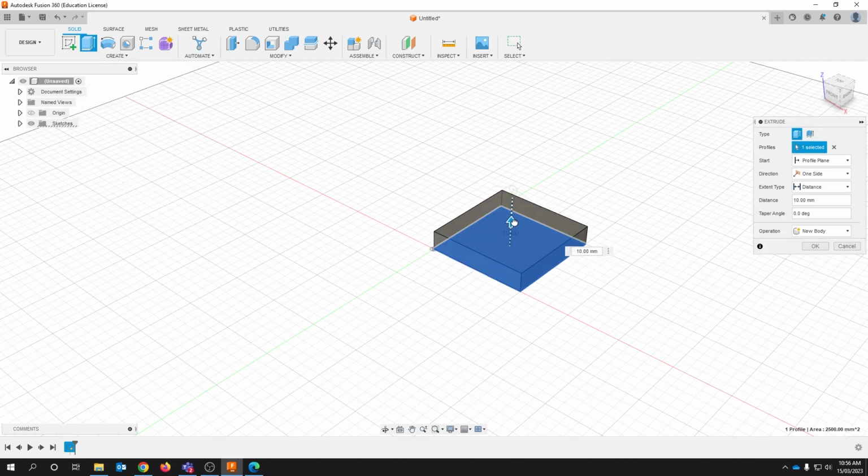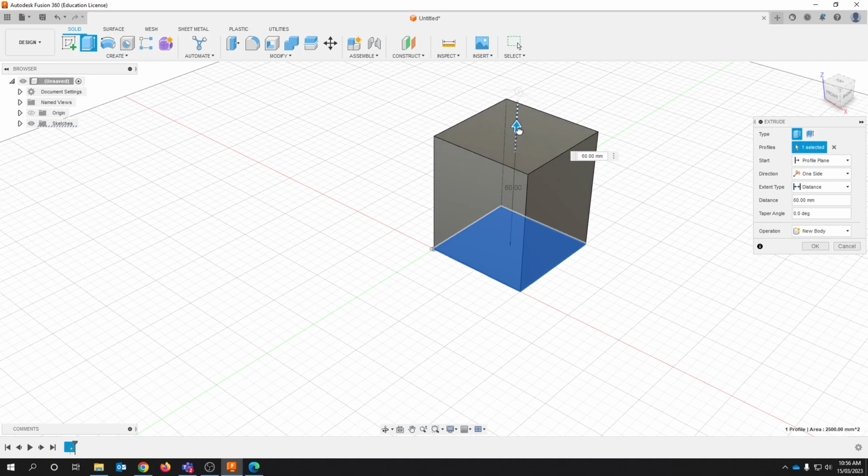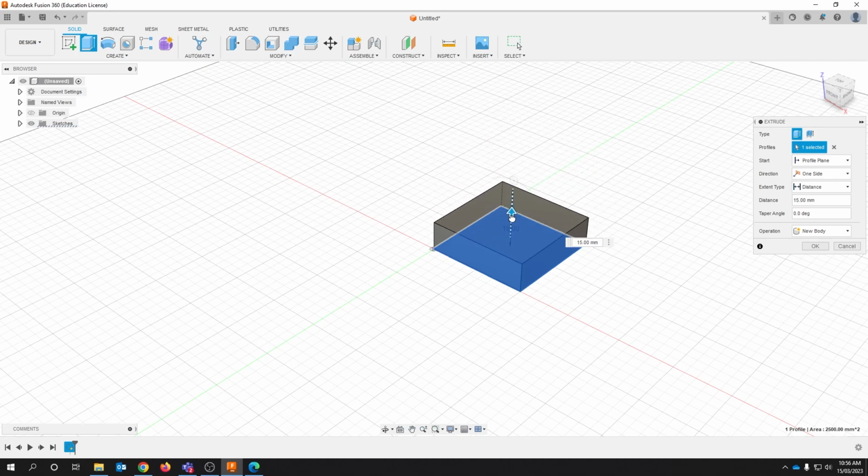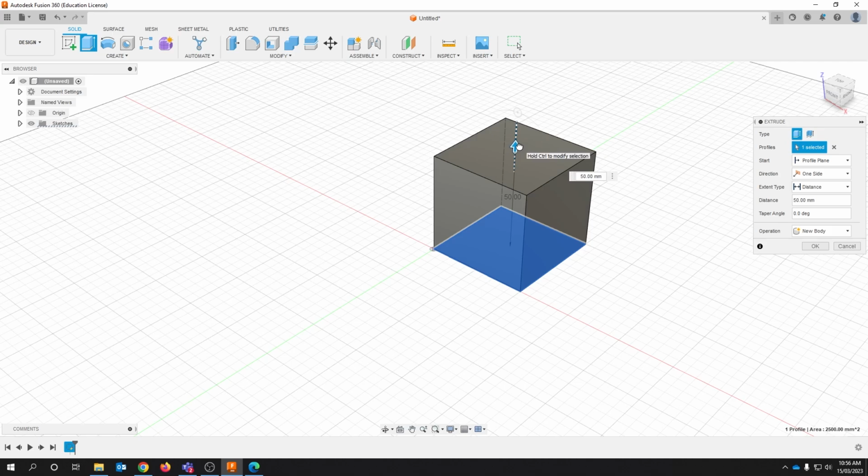You can click and drag this arrow to move your sketch up and down in 5mm increments. If you wish to make your sketch a different measurement, you can change the distance by clicking over here in the dialog box and typing a number.